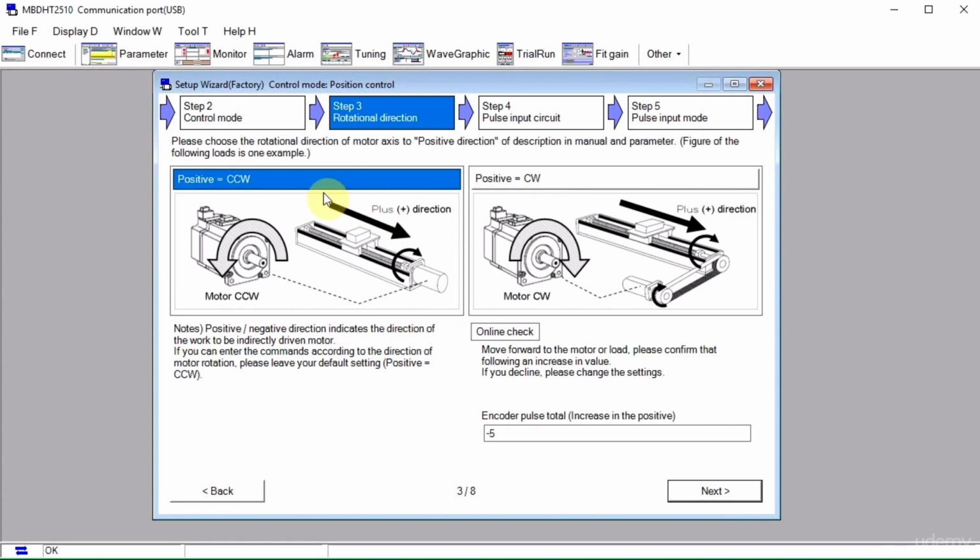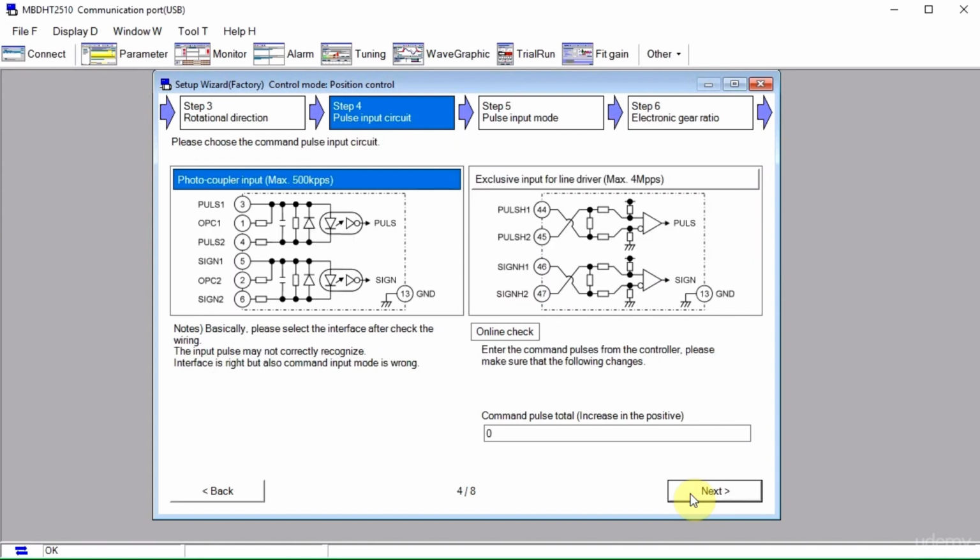Here we can look at or choose the rotational direction. This is no problem for us because we can change this direction in our TIA Portal software. And I push the next button.